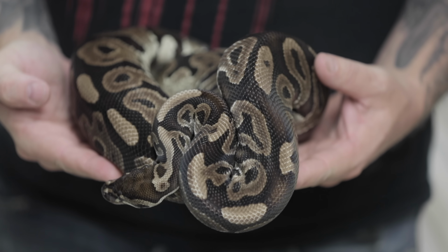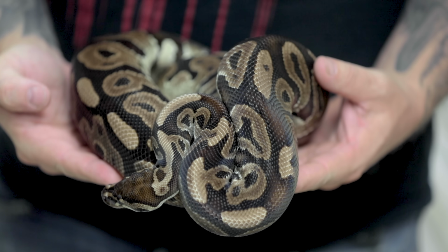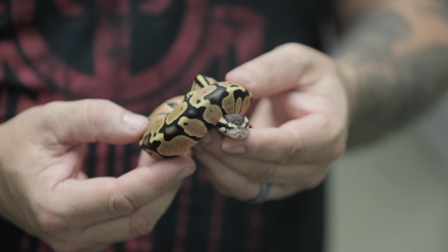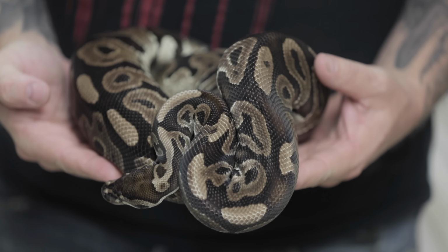Now they turned out to be a pair, and as we raised them up, we bred the male to a normal ball python, and to our surprise, about half the babies came out looking just like the dad. Now the female wasn't ready to breed yet, but we realized that, hey, this may actually be a codominant mutation. As this was going on, the ball python world started to explore. Cinnamon pastels and other mutations like that were starting to get proved out, so we thought, hey, maybe we have something going on here. Now the following year we were able to actually breed the 2 Lori ball pythons together.